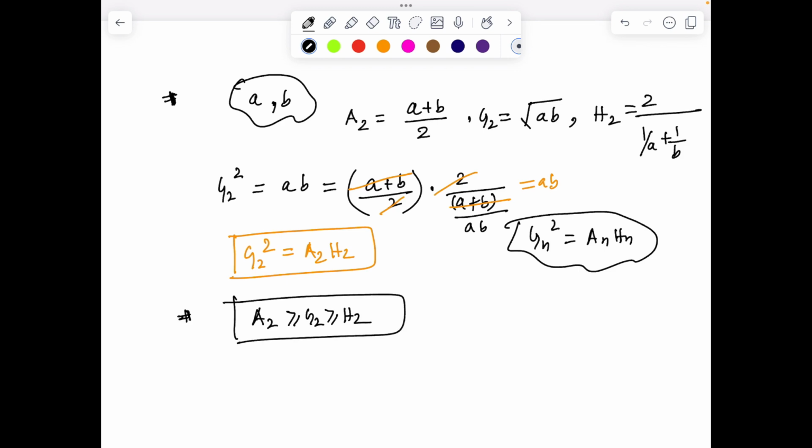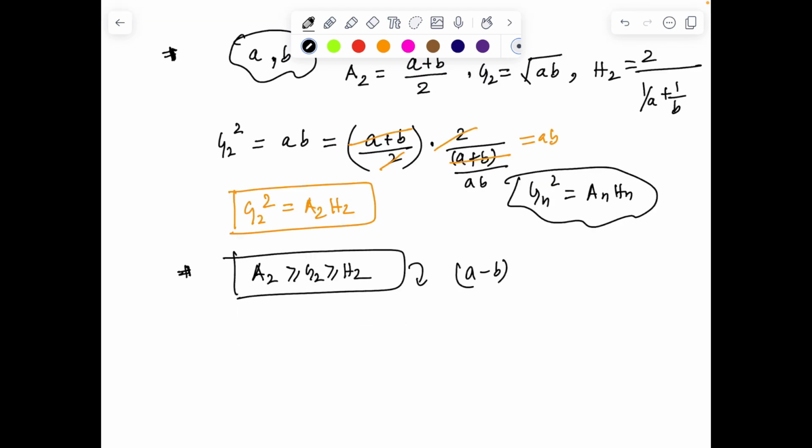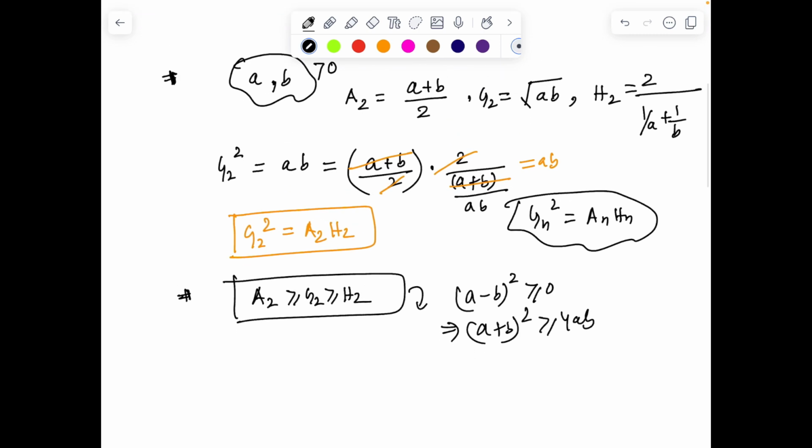Now proving this, the proof is very easy because you can start with (a minus b) whole square greater than or equal to 0. Then it can be written as (a plus b) whole square is greater than or equal to 4ab. Now you can take a square root on both sides because ab is strictly positive. So automatically it follows that (a plus b) by 2 is greater than or equal to root ab. So it is the AM GM inequality for two numbers. We can extend it for n numbers either using Jensen's inequality or by the principle of mathematical induction. We are not doing that right now because we want to take questions.